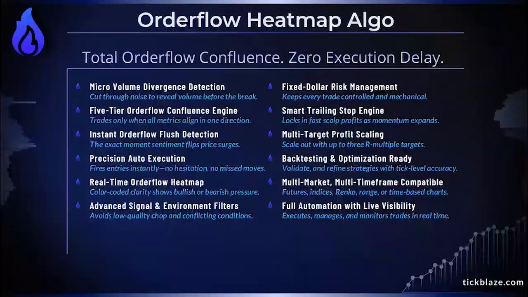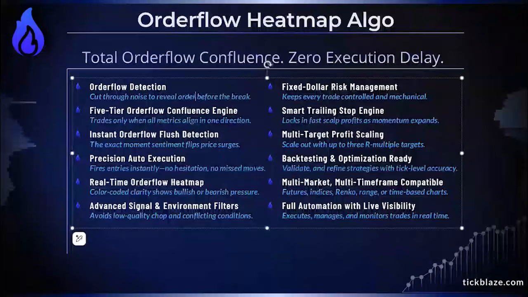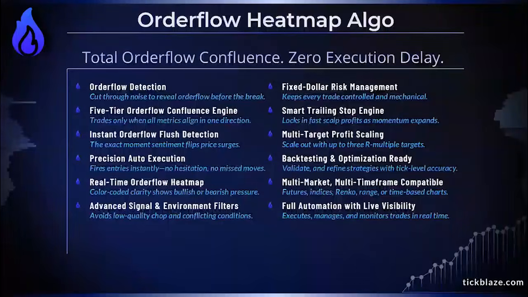Now, I don't like to read a bunch of text on a slide. So what I'm going to do is call this order flow detection. Yeah, and this should be order flow. My mistake, there's a typo. I'm going to get you to take a screenshot of that, because that's pretty much all of the foundation of what the strategy has internally in the system.